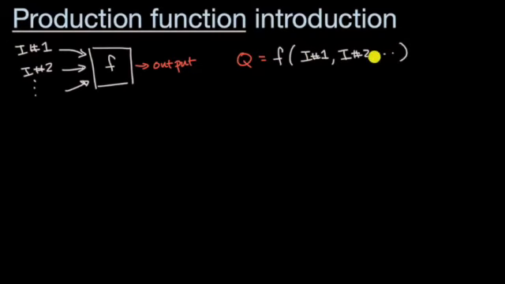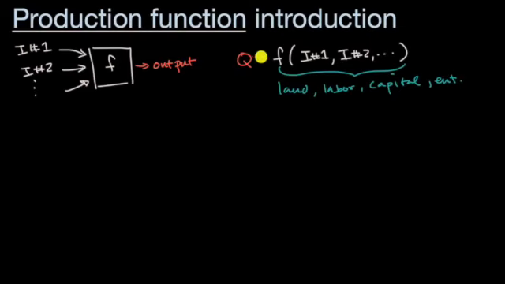And these inputs, if you wanted to categorize them, are the classic factors of production that we would have talked about before. These would be your land, labor, capital, and entrepreneurship. And it doesn't have to be all of them, but each of these inputs would likely be factored as one of these. Now, this might still seem very abstract and very mathy. So to make things very tangible, let's give a tangible example.